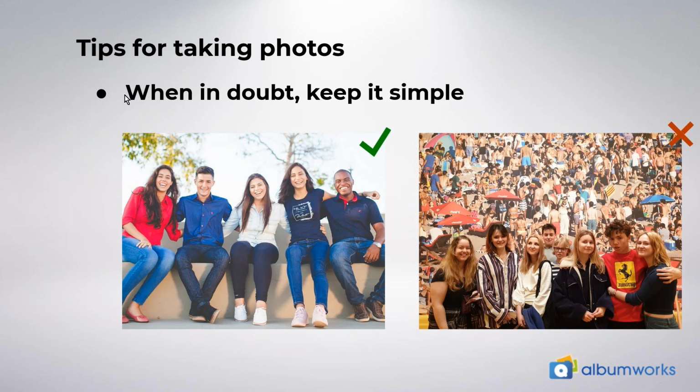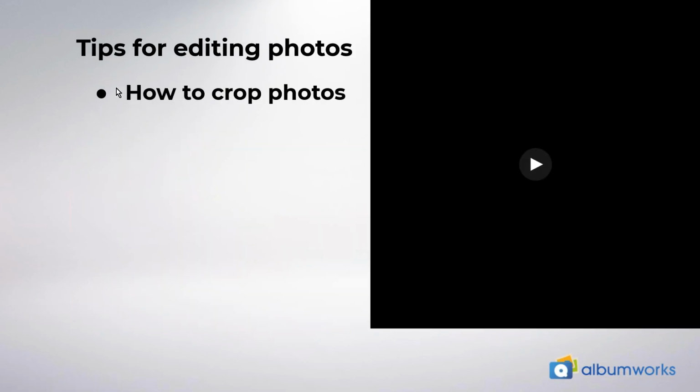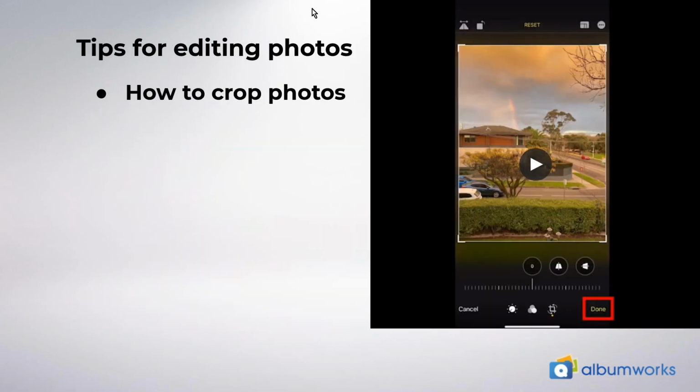Okay, so now let's look at some tips for editing your photos. Editing your photos is an optional step that you can take if you want to achieve a certain look in your photos. This comes after you've taken the photo and it has been saved already to your camera roll or your photo folder. So the following tips will be aimed at iPhones, but it's usually a similar process on other phone models. One of the most common techniques is cropping. You might want to crop out part of your image or even change the aspect ratio from rectangle to square. This can be achieved through cropping.